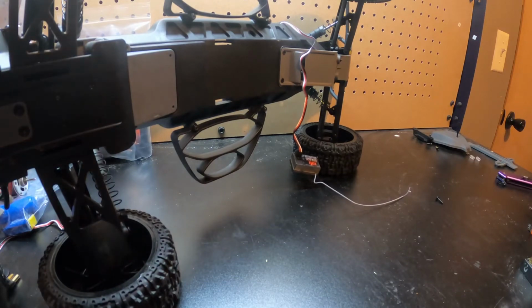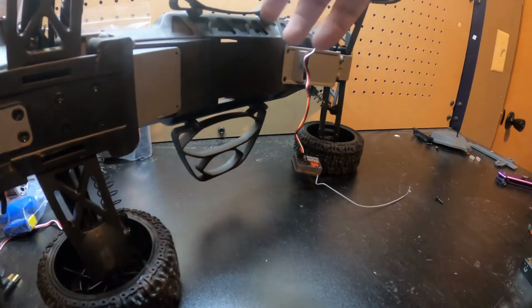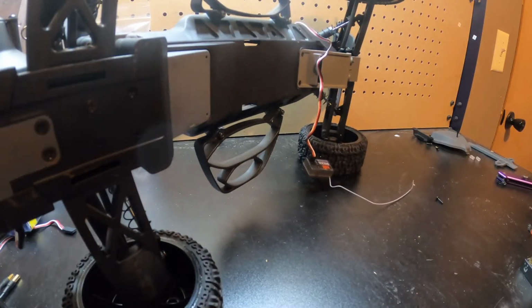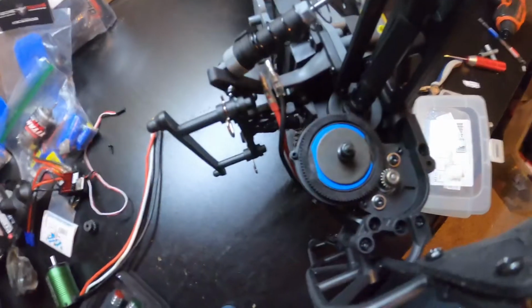And there's a spacer in there, guys. So if you take off these tires, just keep that in mind. There's a spacer in there so you don't lose it. So now, sadly, it looks like I'm going to have to use my hand tool to get the motor cover off, because I don't have a 1.5 for my thing. So I'm going to go ahead and pull the motor cover off. When I'm done with that, I'll come back, guys.